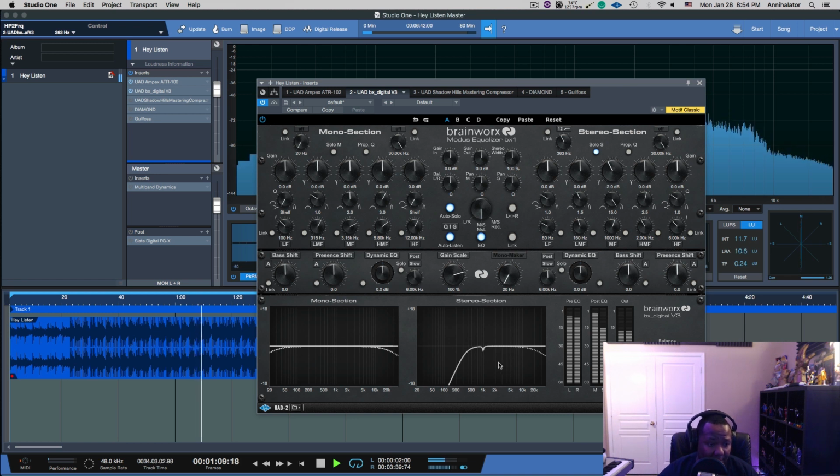And I don't want to take out much more. I went to this frequency here. It was like 1,000 hertz. It had a little whistling sound. I took it out by like 2 dB, just because it was kind of getting on my nerves there. And then once we unsolo it.